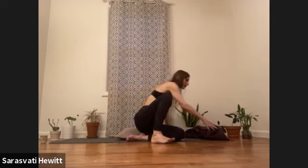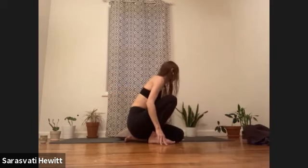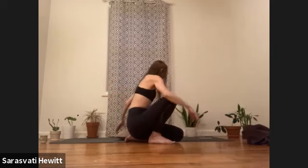Let's very gently release the hands. We can slowly open the eyes if they're closed. Good. And let's begin our practice. We're just going to be coming to child's pose to begin. So we might actually move the props away. And in our child's pose variation, I'm going to give you 3 minutes here.